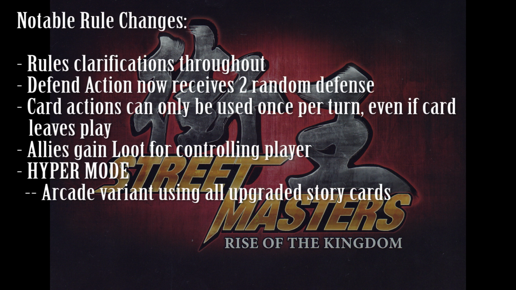What are the big changes? Well, in your action step, if you take a defense action, you can get 2 tokens instead of 1. These are random tokens, so there might be better cards or other card actions or abilities that you can use instead of reverting to the basic defense step. But sometimes you just need those extra defense tokens to get some power or just to survive.